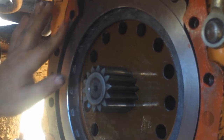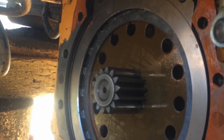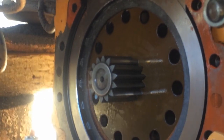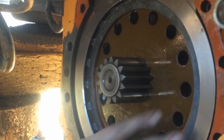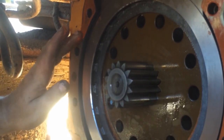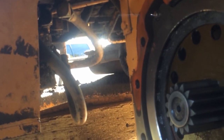The video kind of got ahead of things here. He's putting some silicone sealant on after the parts are installed. There'll be a shot here of the old parts in a second. It gets pushed in by this lip here. That's why there's teeth marks on it, I think, on the old ones. It rides right against that.